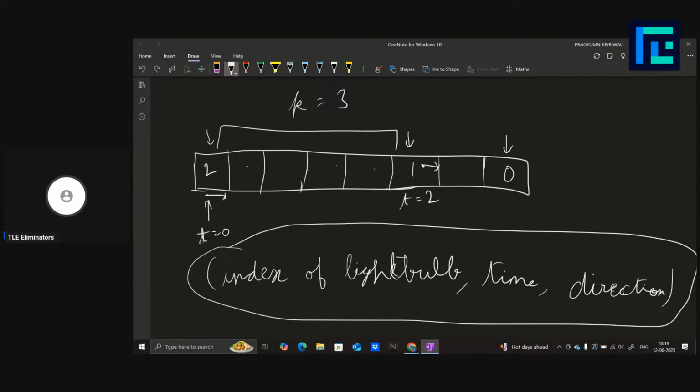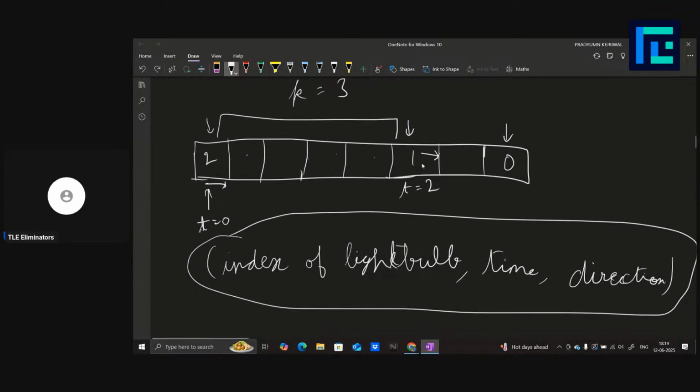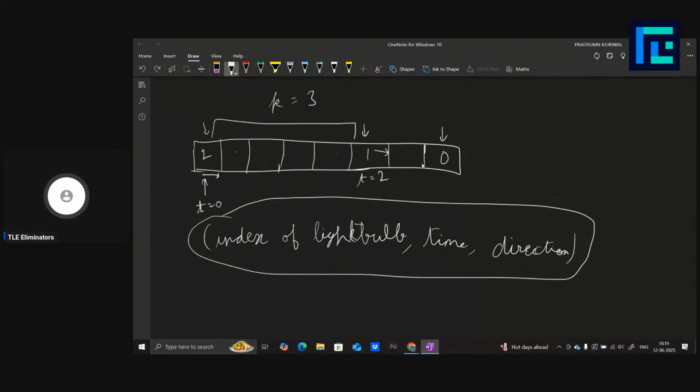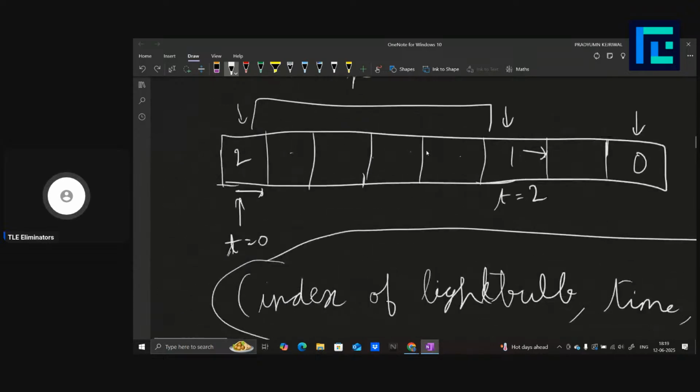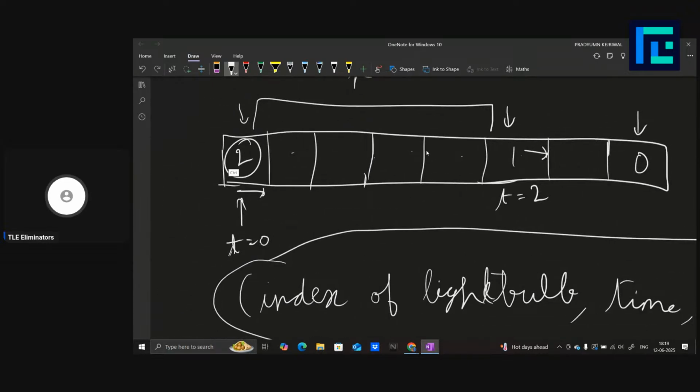I can write the answer to this state in terms of this state, right? But what's the base case right here? The base case is essentially when you are at the end, either at the first light bulb or at the last light bulb, and you are facing this direction. Let's say you are at t equal to 0 on this state and having this direction, then it is true. This is the base case, because you will escape directly.